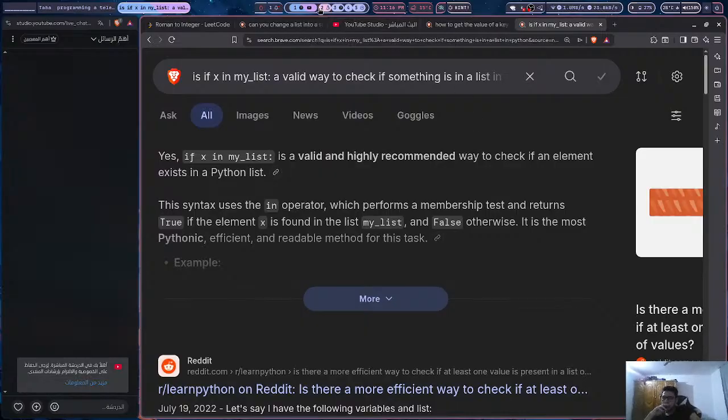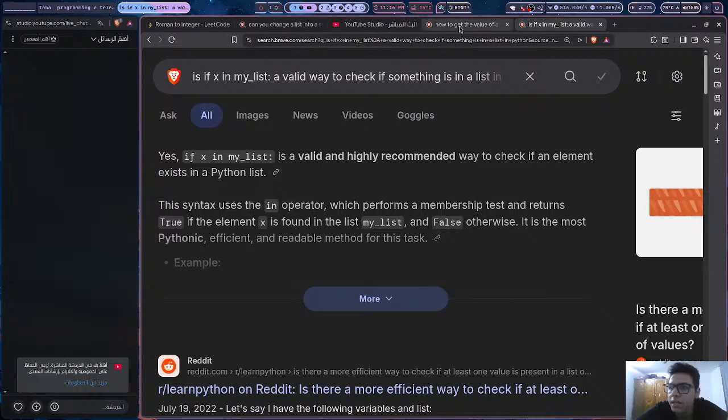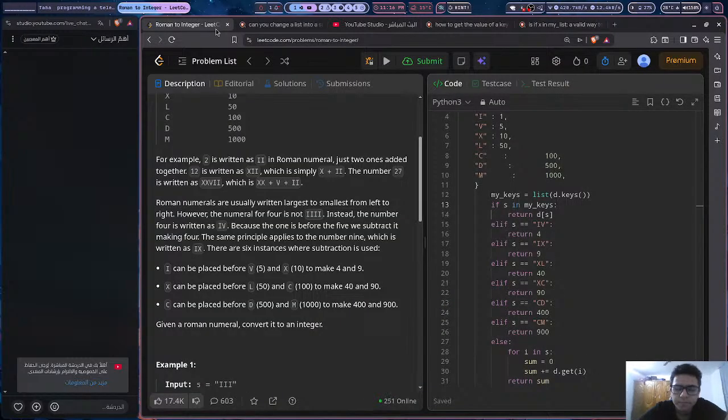Then why is this not working? What am I not seeing in here? What am I not seeing? What am I not seeing? What am I not seeing?